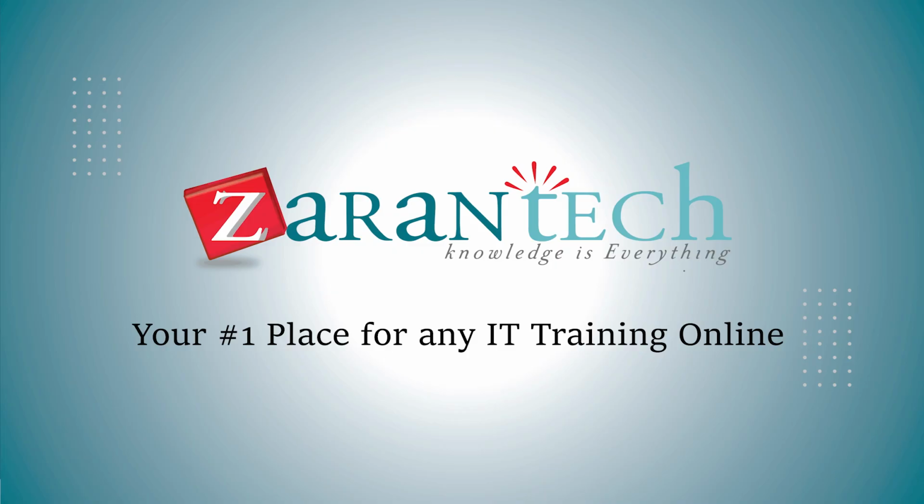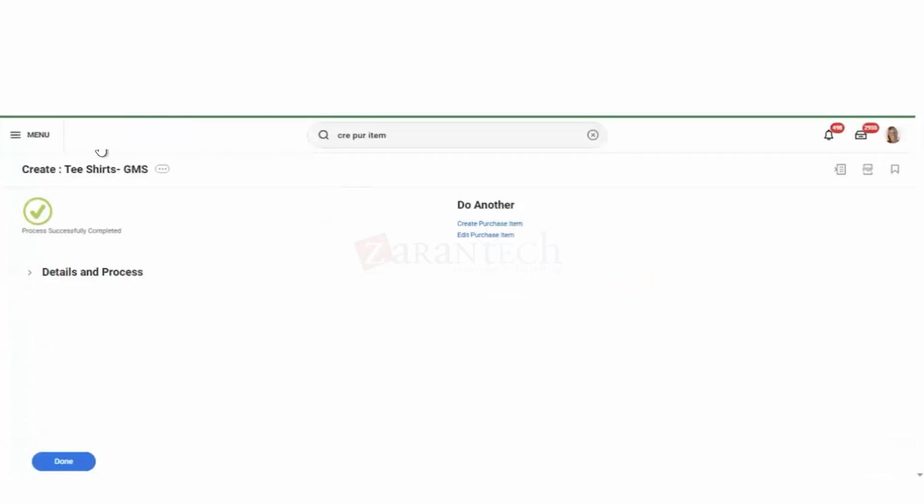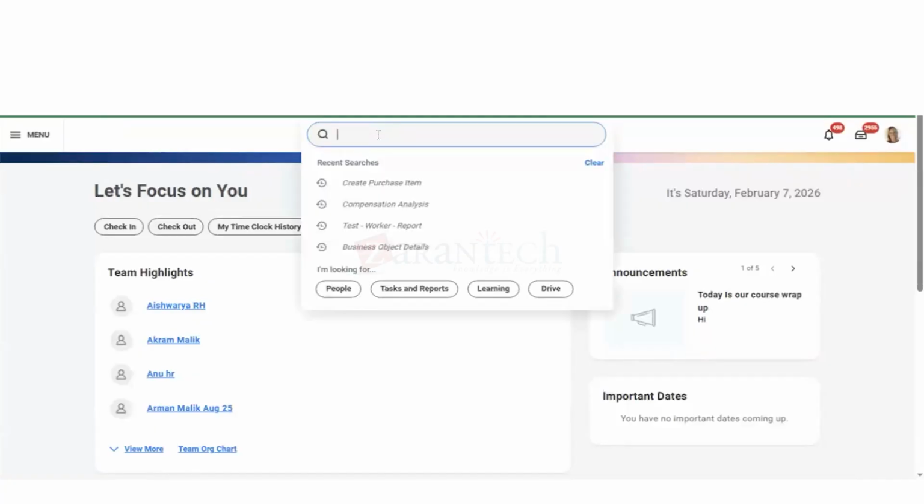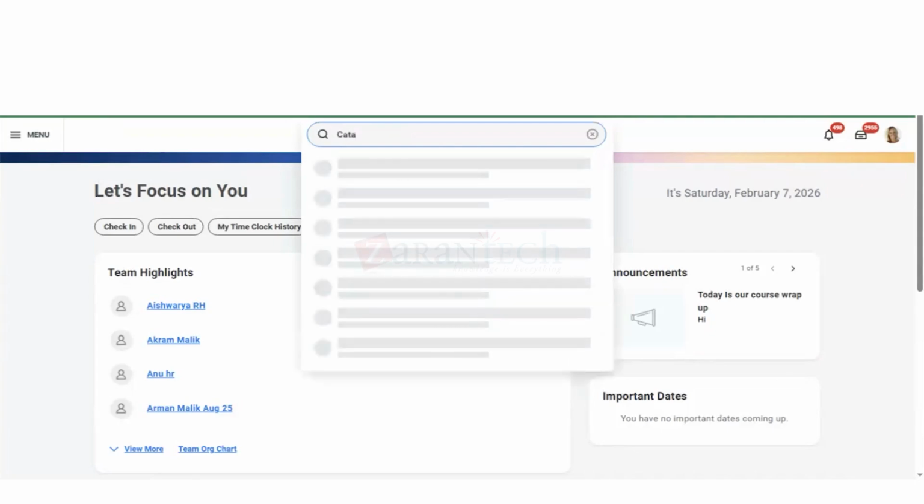So before moving to account posting rule, let's see some other task that we can access. So if you want to load the catalog items, that can be done through catalog load request.